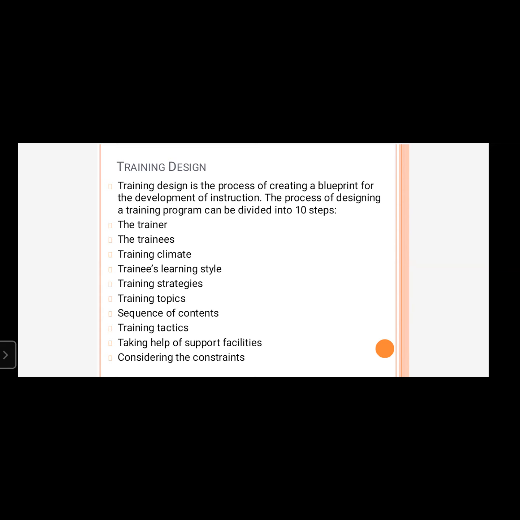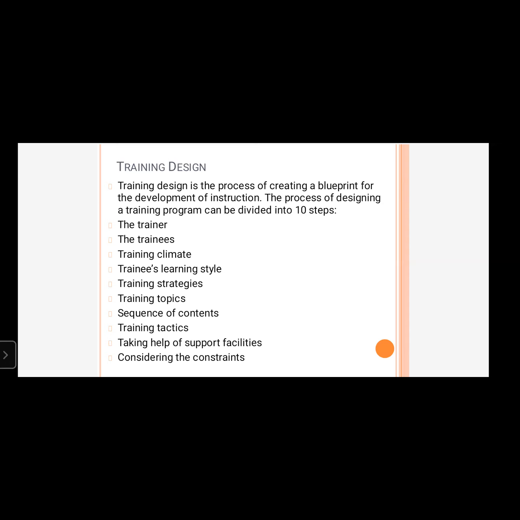He should have good communication skills so that his knowledge can be shared with the other trainees also. If he is having good knowledge but not good communication skills, then what will happen? His knowledge will not be shared with the employees during the training program. And if the knowledge is not shared during the training program, the end result will not be the desired result for the organization. So good knowledge should be there, good delivery skills, good communication skills, good leadership skills should be there. So he should be a combination of all. So the best person should be selected as trainer for the organization. So that is regarding trainers.